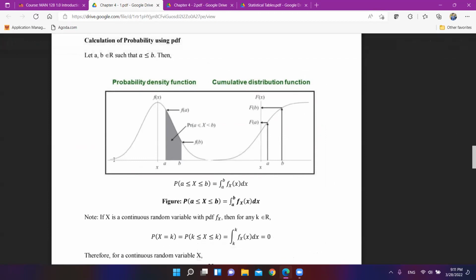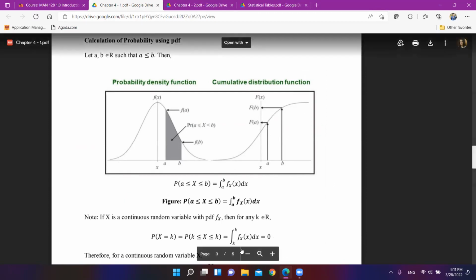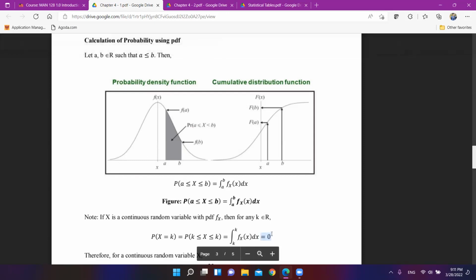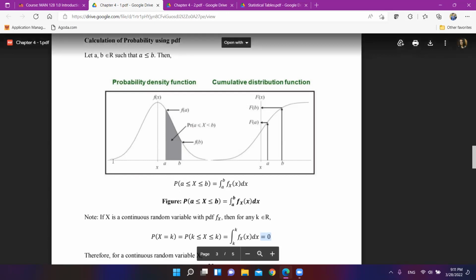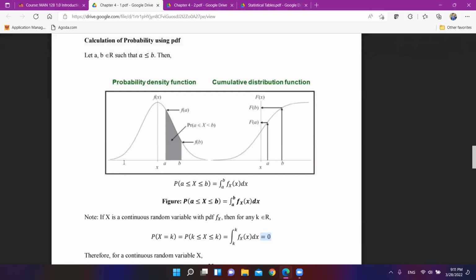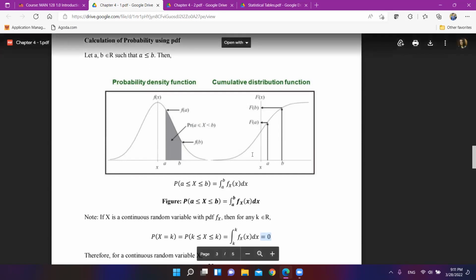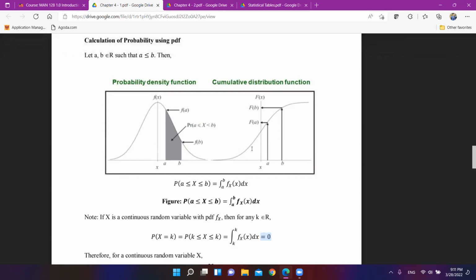So the point probability becomes 0, right? Point probability is 0 when you are taking the area. So from here to here, if you want to compute the probability, you take the area under the curve. If you give a particular point here, how do you compute the probability? You take the area under the curve. But in the CDF, if you are given a point, you just read that value, that's it, right?